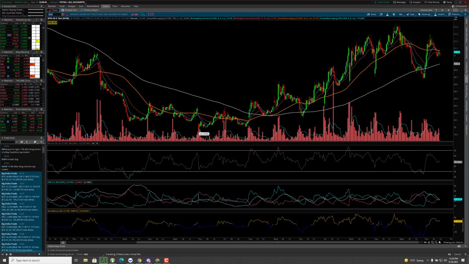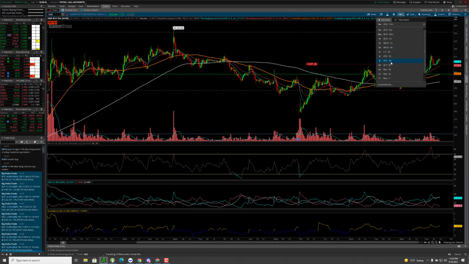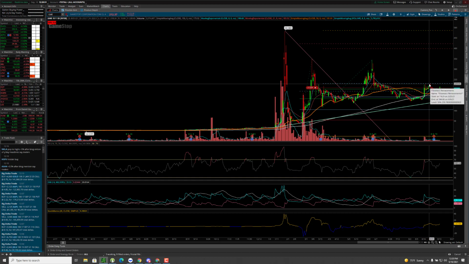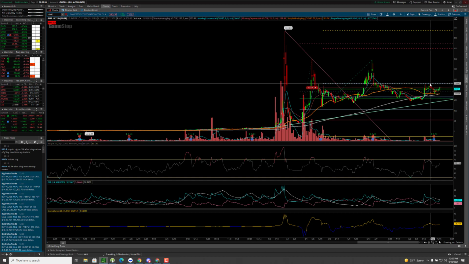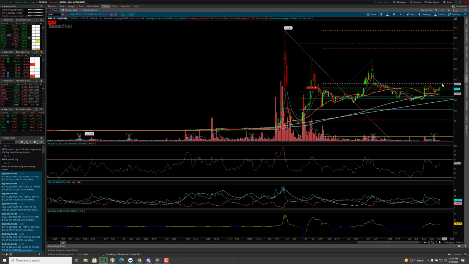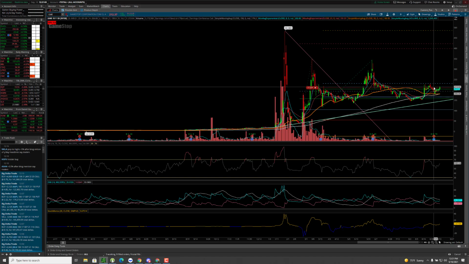Then I got an alert for GME. Okay, now this is what it looks like. This is the day that it popped with volume. Then this was the fib retracement, so that's where it found resistance, came back down, tested, and now it's again curling back up. I had an alert over here at around 2:15, and that's when the alert fired, so I just took it.